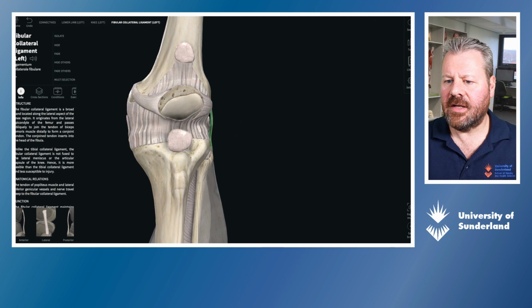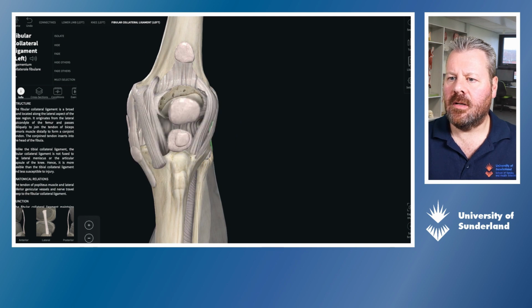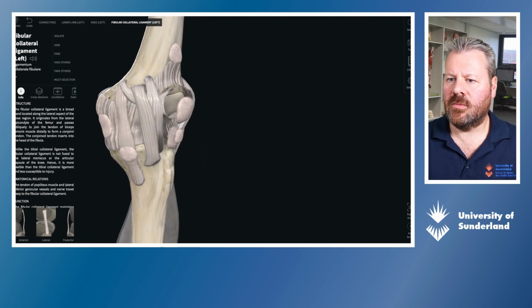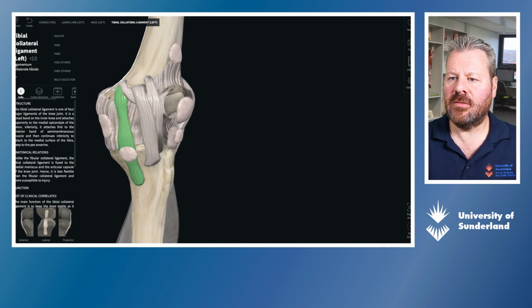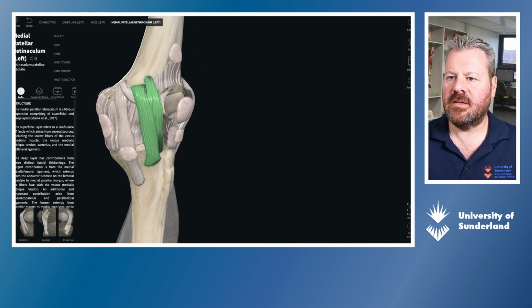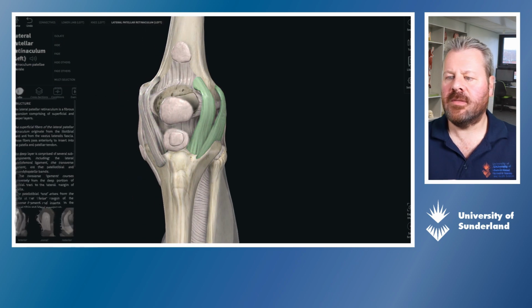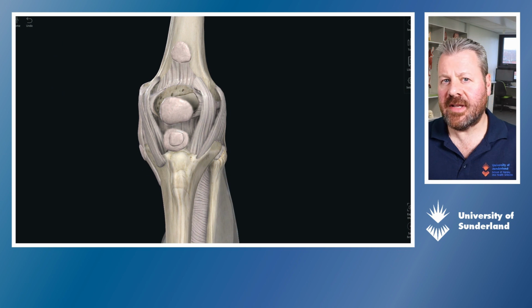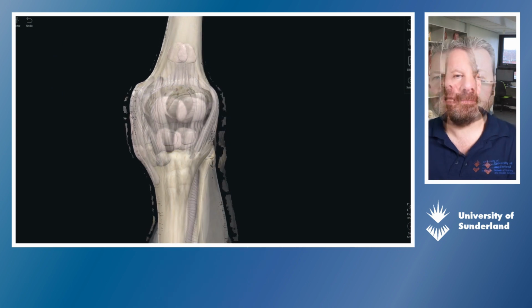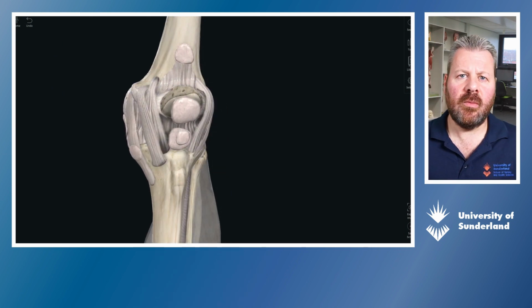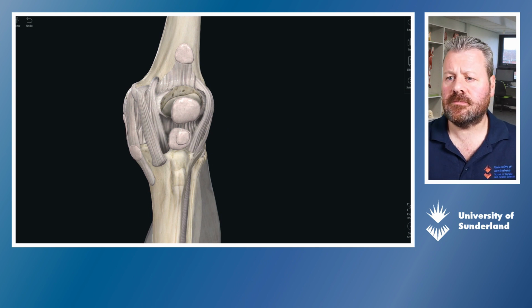On the medial side, we've got quite a collection of ligaments: the medial or tibial collateral ligament and the medial patellar and lateral patellar retinaculum. These ligaments really blend with the capsule more than stand alone, and quite often if damaged they repair quite well because of the improved blood supply in the area due to the capsule.